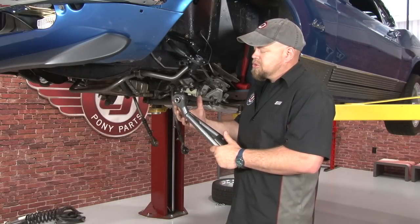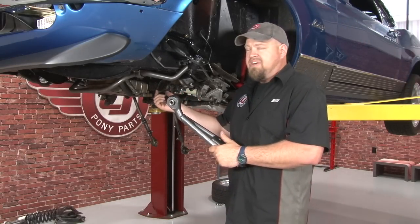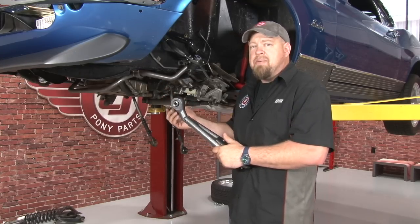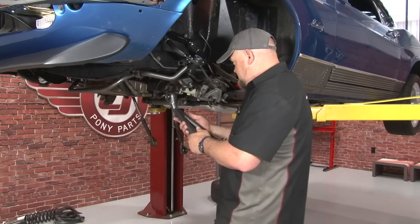Now we can move on to the lower control arm. Because it's a bearing, it's going to be a very tight fit in here. You can put a little bit of grease on the inside to make it easier. You may have to tap it with a mallet to get it up into place.